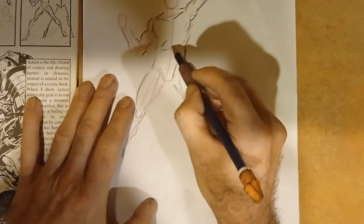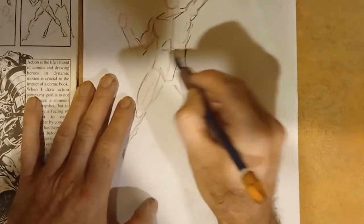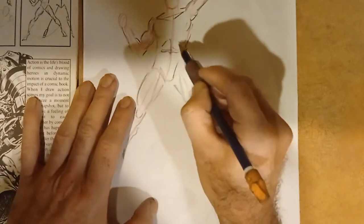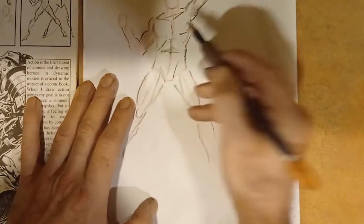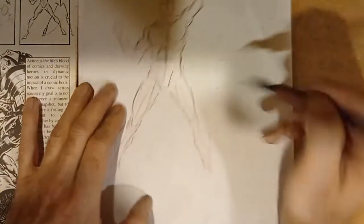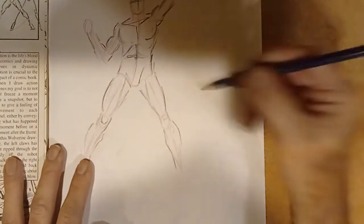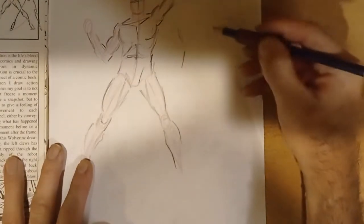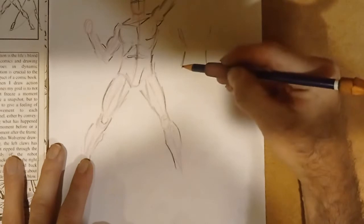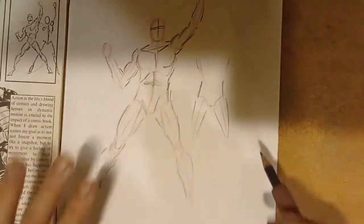And here's the abdominals, the stomach area, the belly button. I think it's around here in the center. And the face. So it's very simple. You just start off with the basic core of the body, like that, and then you do cone shapes, just like I showed you. Just go back on the video and observe the way I did it.